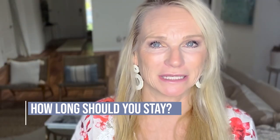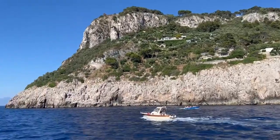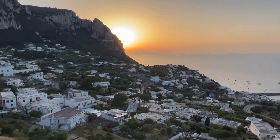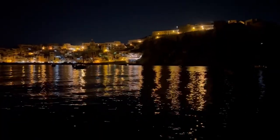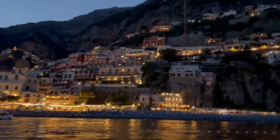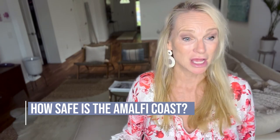How long should you stay on the Amalfi Coast? Stay as long as you possibly can. If you've got a trip planned to Italy, do not try to do Florence, Venice, Rome, and Milan and then squeeze in the Amalfi too. I was on the Amalfi Coast and in Naples for three weeks and I'm still thinking about all the things I missed. People always ask how safe it is, especially for solo female travelers. I found the Amalfi extremely safe — easy to get around, buses and trains were safe. Maybe watch for pickpockets on trains. I could walk around at midnight by myself and felt very safe meeting people and doing everything I wanted to do.